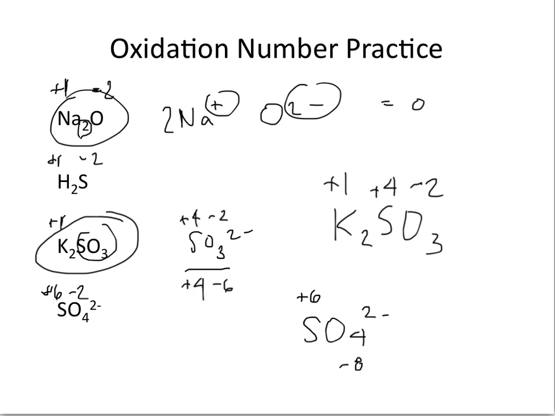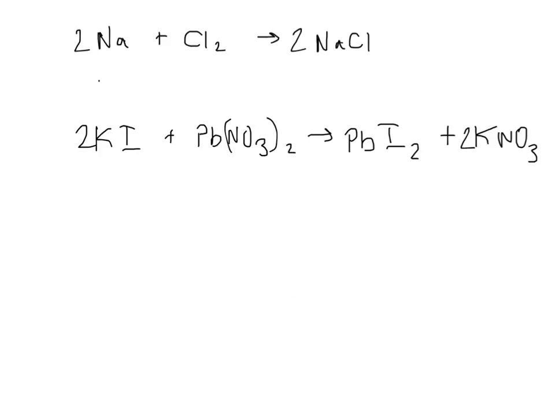So guys, this is the basic approach to assigning oxidation numbers. Being able to assign these numbers is something you want to practice, you want to get involved in, because it's necessary for you to be able to do the next step. So the tools that we just learned are going to allow us to look at different reactions and decide if they are oxidation reduction processes. And the way that we're going to do that is by first initially assigning oxidation numbers to everything on both of the reactants and product side.